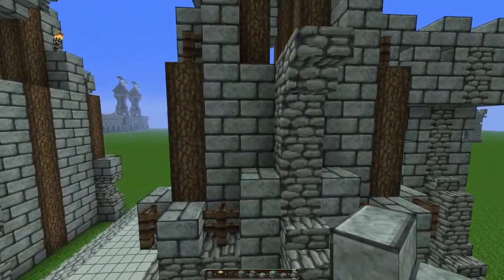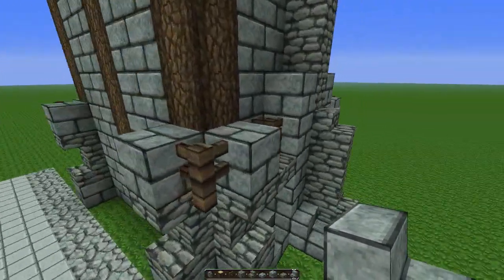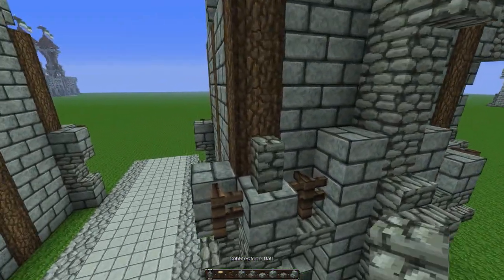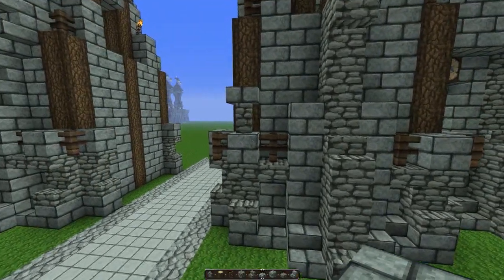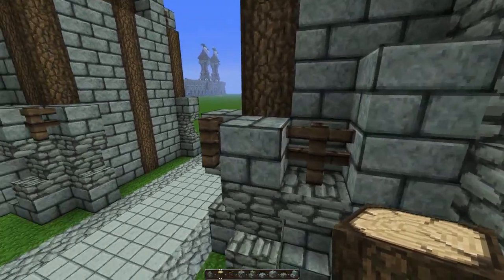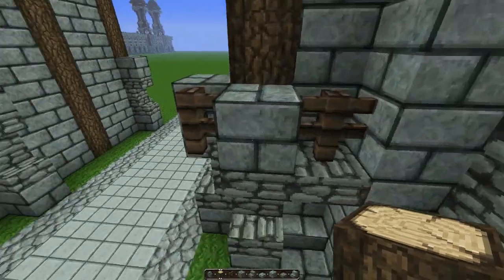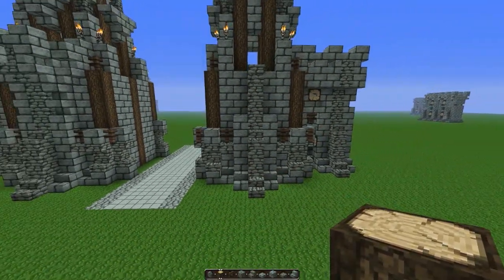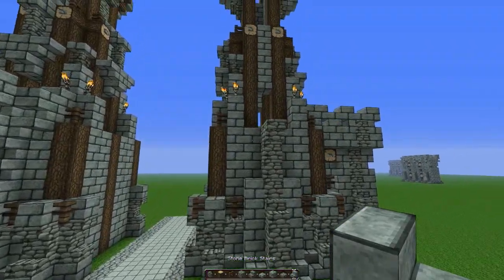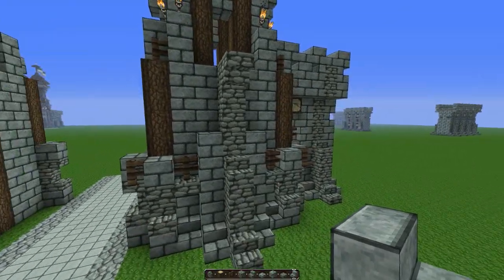First off, in the tutorial, these corner supports, I guess we'll call them corner supports, I think they had a cobblestone wall and a slab on top of them or something like that. I just took those off and stopped it right at this second stone brick block. It just looks a little less busy. After I did the tutorial, the entire tower felt a little busy, so I changed a lot of things. And that's one of them.